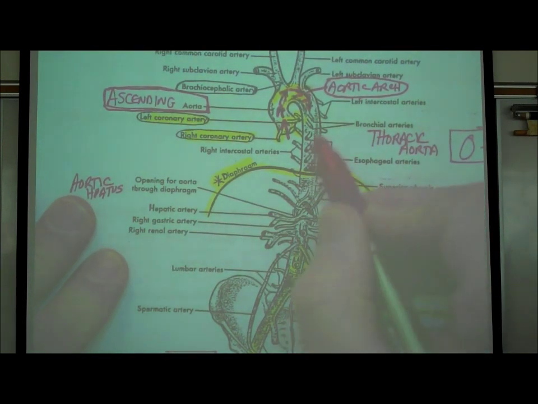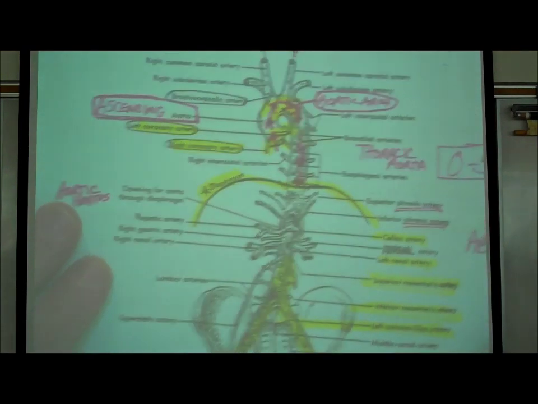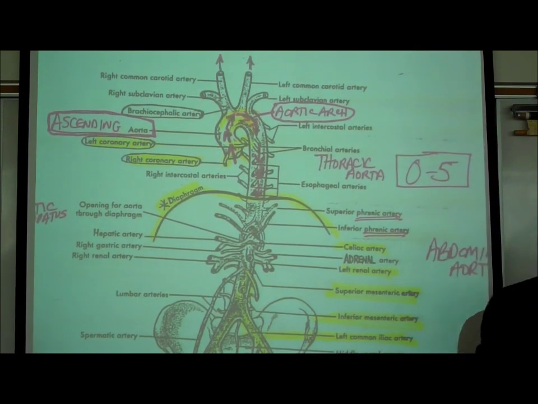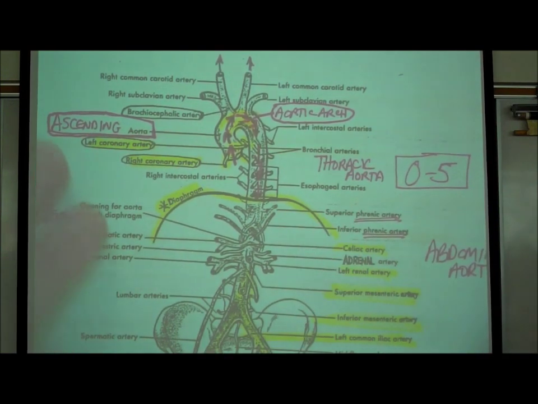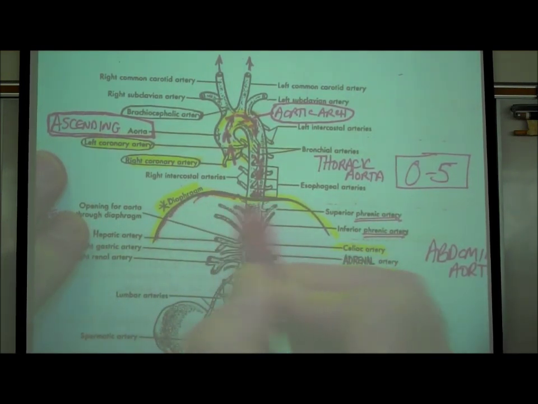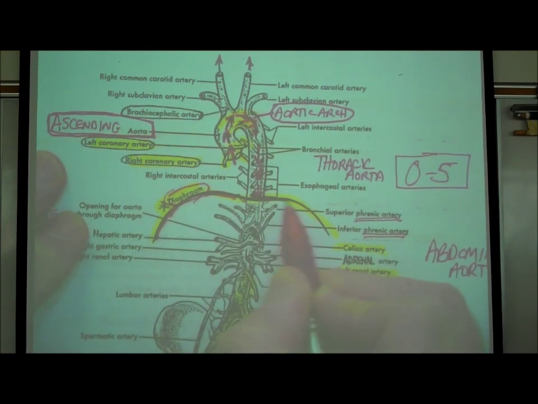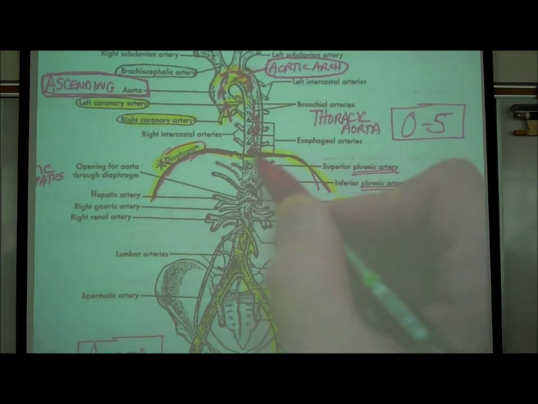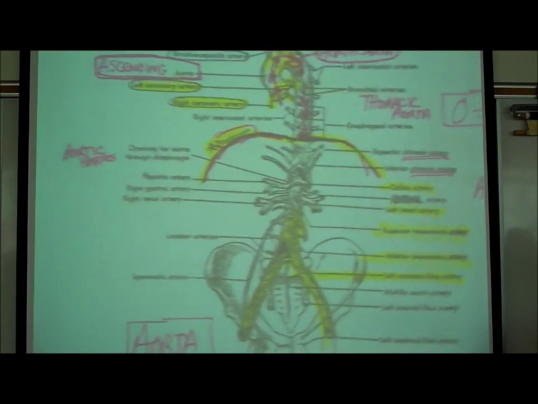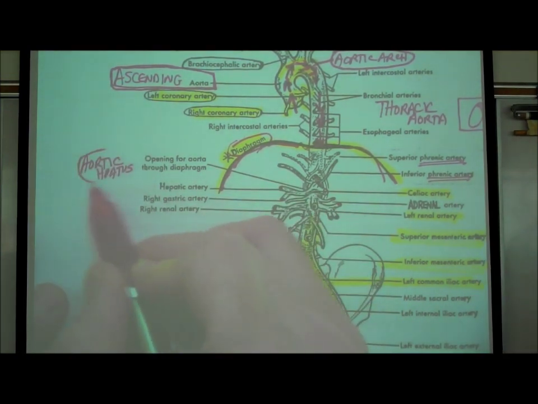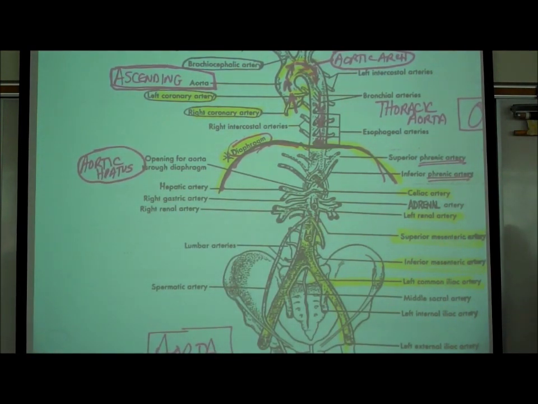And then the blood starts to go downwards through the aorta as it travels through the chest. And since the blood is going downwards through the thorax or chest, it's called the thoracic aorta. And then this thing right here, you'd say, what's this? This is the diaphragm muscle. It says that right here. As the aorta goes through, actually it goes through a hole. There's a hole in the diaphragm muscle. The name of the hole is the aortic hiatus. A hiatus means an opening.